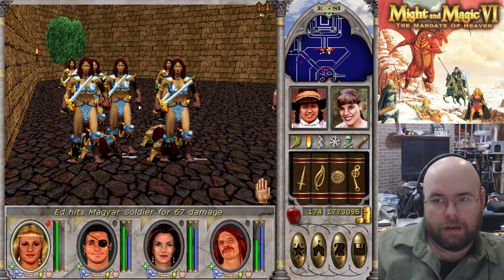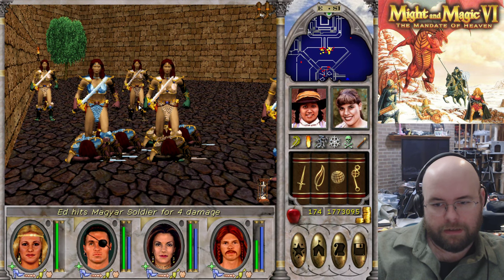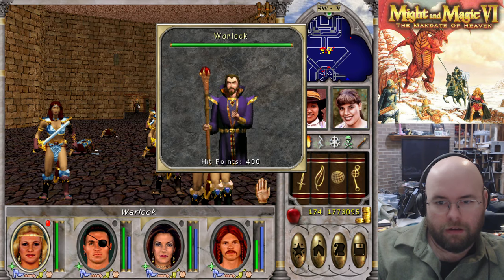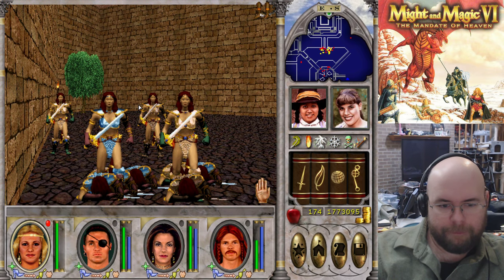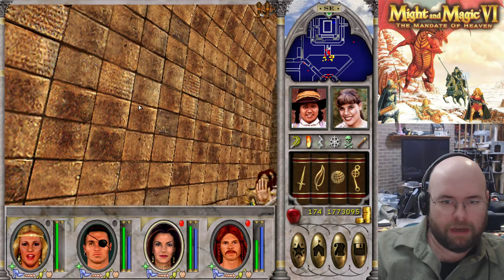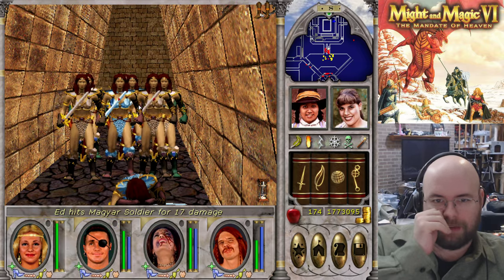So, we're killing lots of Magyars because they're not exactly a threat to us. I mean, seriously? I have one person who has any injury at all coming right now. Those goobers, on the other hand, are going to be a problem. I'm actually going to back up and go back into here so I don't have to deal with the warlocks at the same time. Also, stopping the stupid bouncing for no reason.